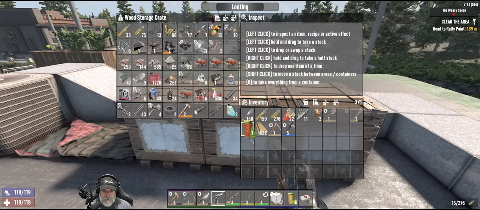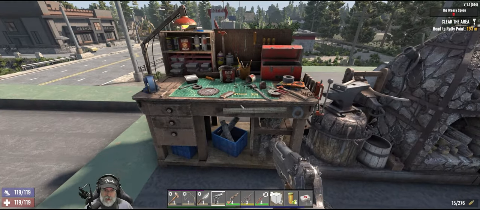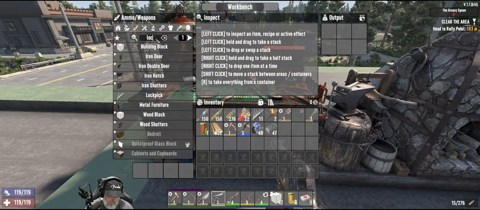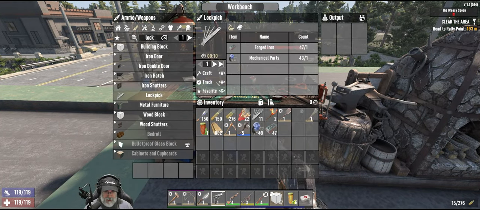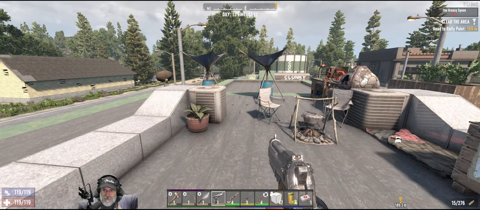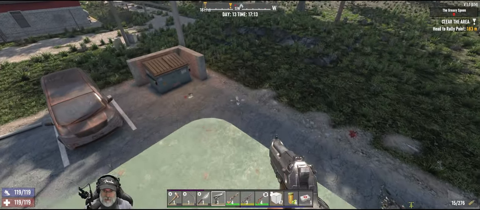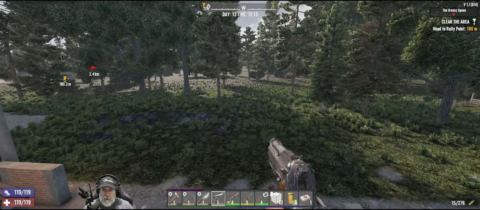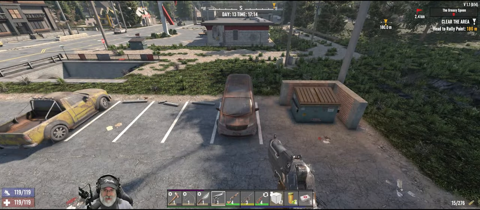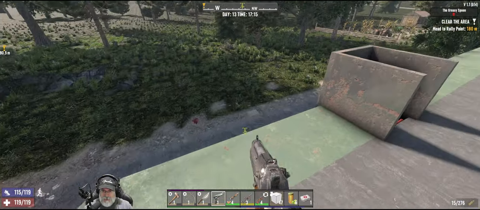So I'm gonna take these mechanical parts and this iron, and just make myself a buttload of lockpicks, a full stack of them, which I think is 50. I think we're out of time for this episode. We made a lot of good progress. It was a great episode. But what I'm going to do is spend the rest of today probably just doing some mining, maybe doing some more salvaging too. We got lots more cars around here that I've already looted and just need to be salvaged.